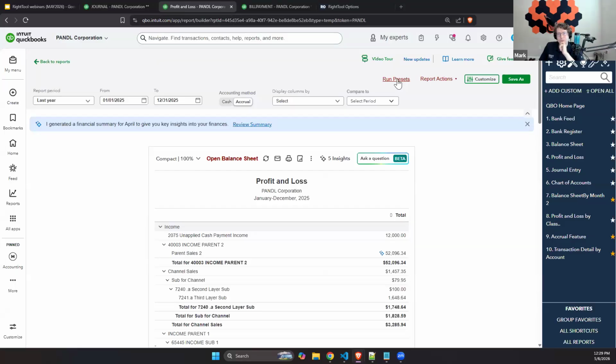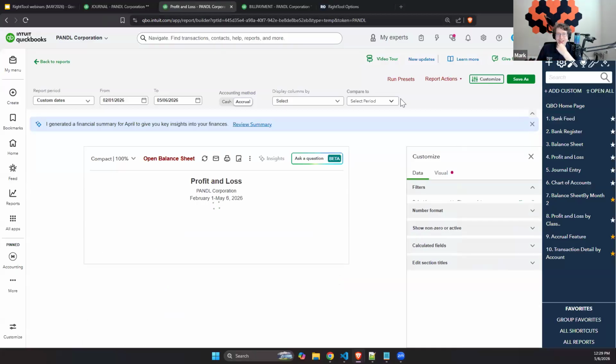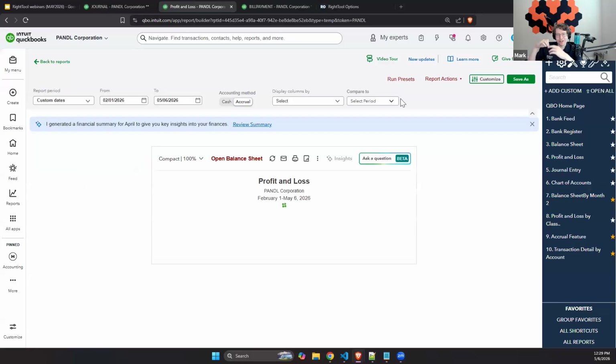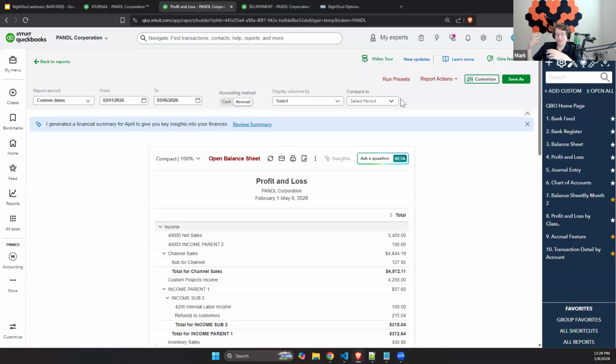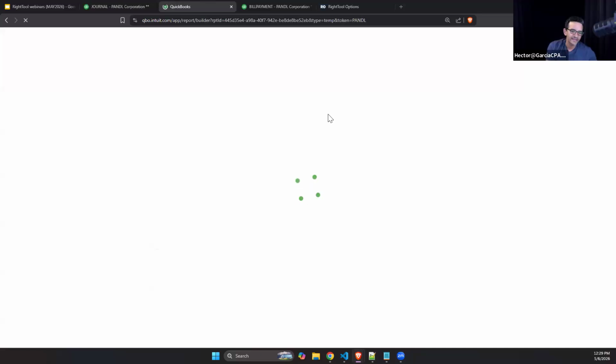But now you'll see at the top right there's a button that says Run Presets. In the modern reports, when you try to change presets around, you'll know that every time you change anything, it causes the whole page to reset. So when you can do everything all at once, and admittedly I think I might have to refresh the page for the. Actually, no, that did do the rolling months. It did the rolling 3 months.